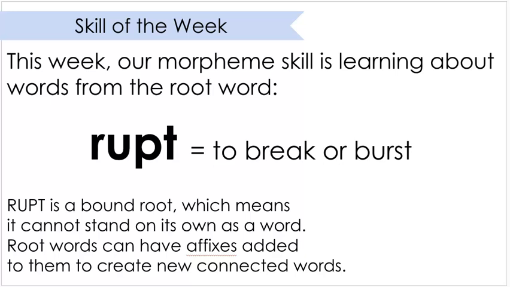Rupt is a bound root, unlike our previous two, which means it can't stand on its own as a word. So rupt by itself is not a word. Root words can have affixes added to them to create new words. And of course, affixes are prefixes or suffixes. So again, our skill of the week is rupt, our word, which means to break or burst.